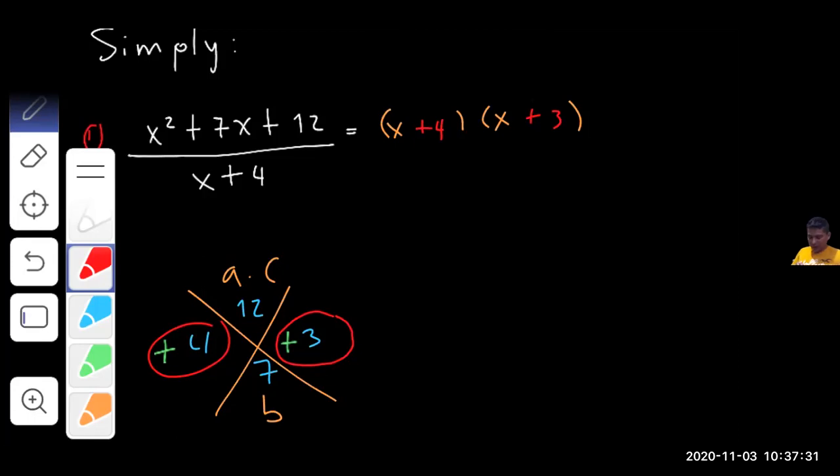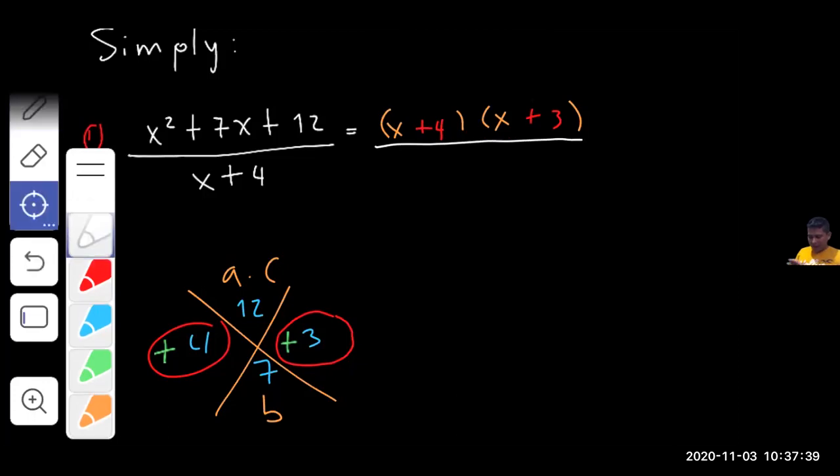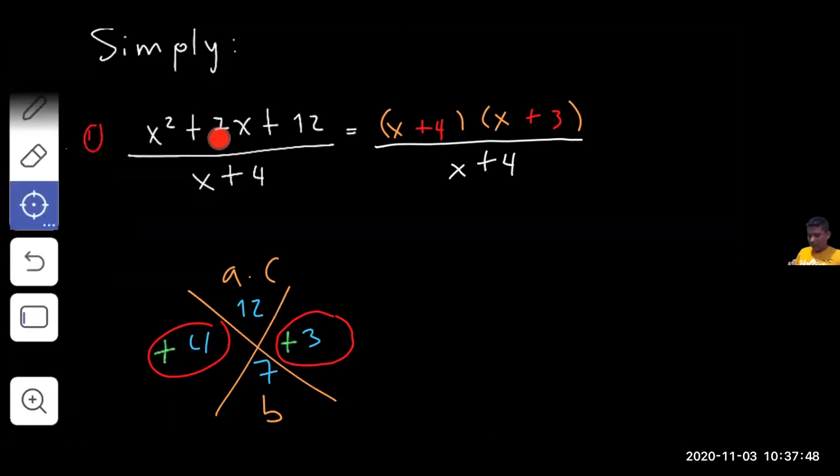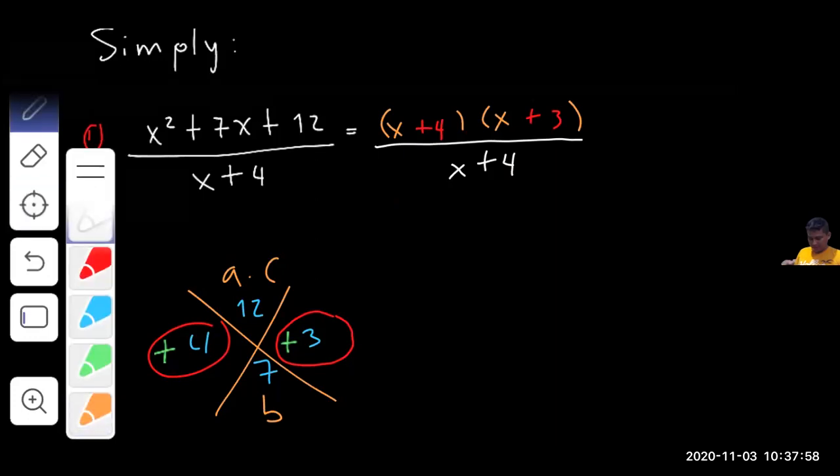Now we need to try to factor the denominator, or let's see if we can factor it. If it is not necessary, we don't do it. x plus 4, can I factor that? No, that is just a prime expression. I'm going to copy that, x plus 4. I repeat, I just factored the numerator using the big X method, and I just copy the denominator. Now, can you see something here that can be simplified? Do you have something in the numerator that is equal to the denominator, something you can use the property on?